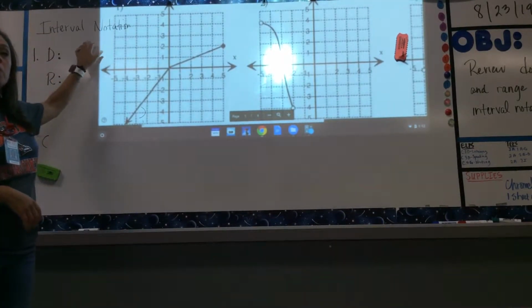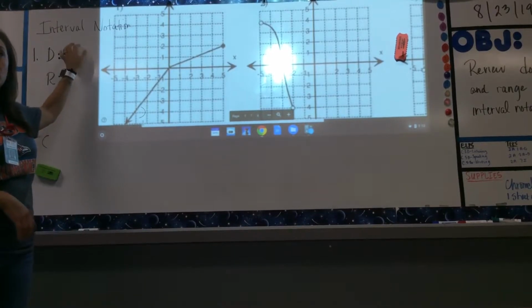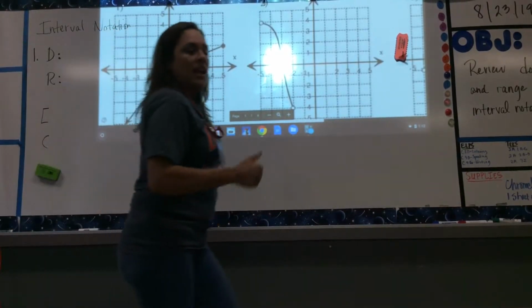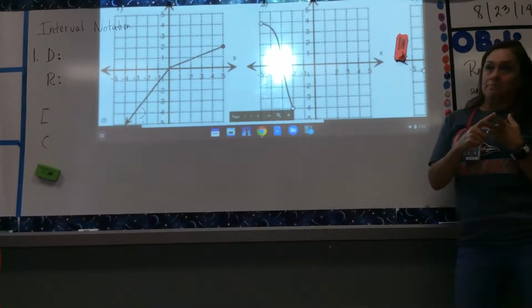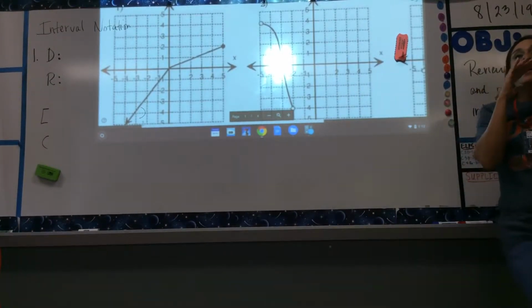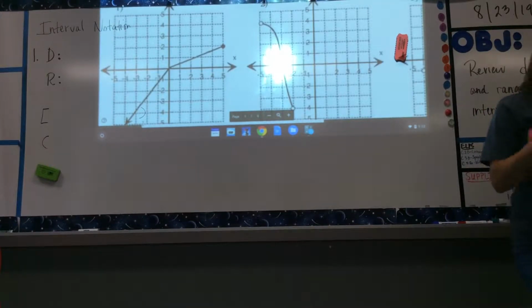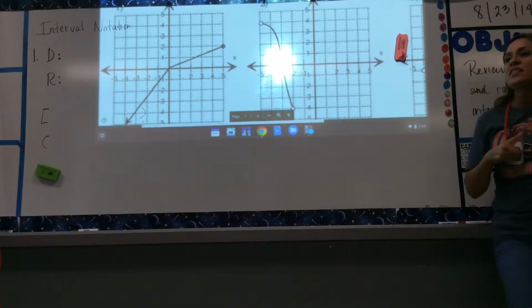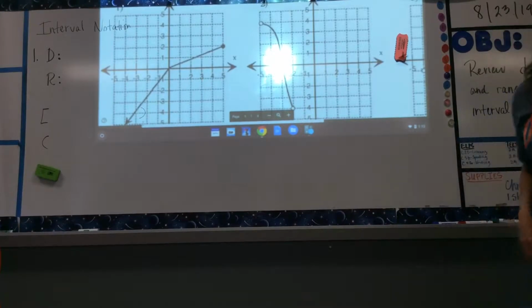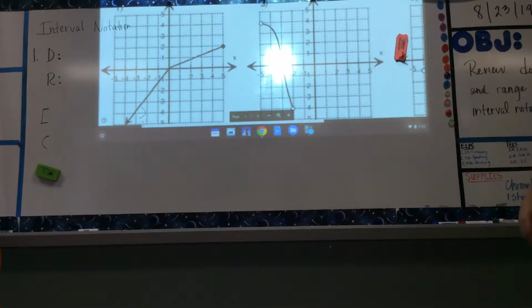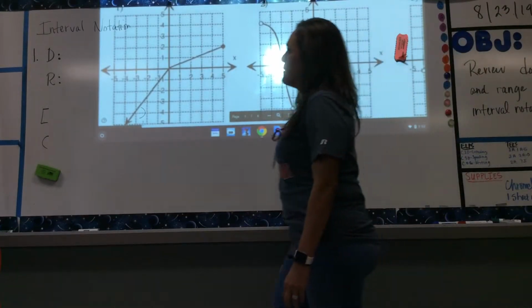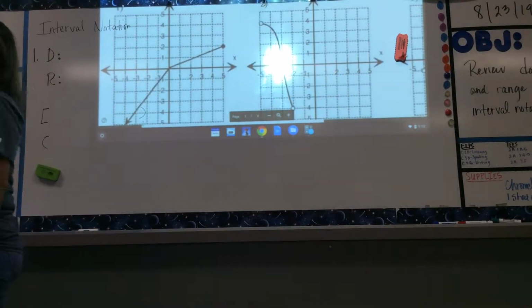So on your paper right now, I want you to title it interval notation. And whenever you turn in papers, I need you to write your first and last name, because I have a lot of students with the same name. First and last name and date and your AB class period. Anything you turn in is going to be AB class period. No, don't worry about the C, okay? So AB class period, and then the title is interval notation.